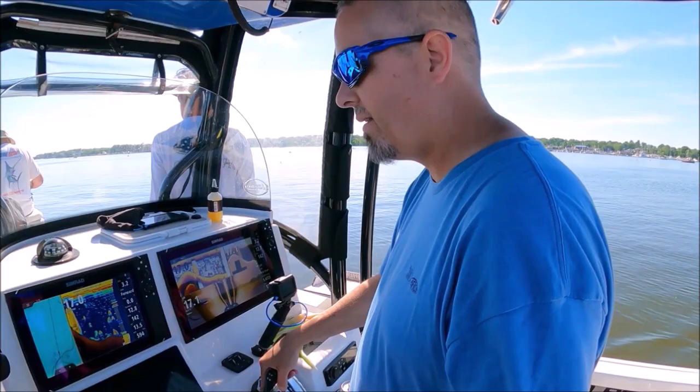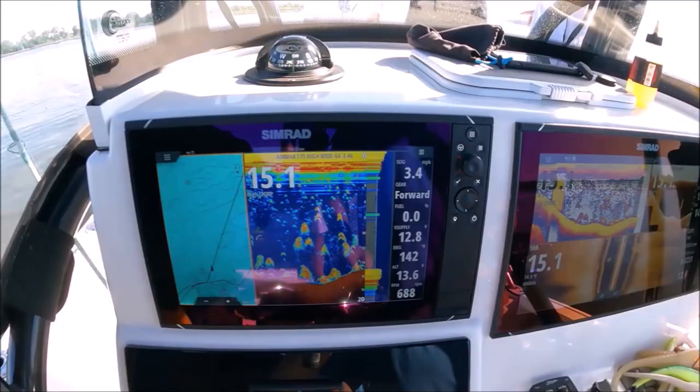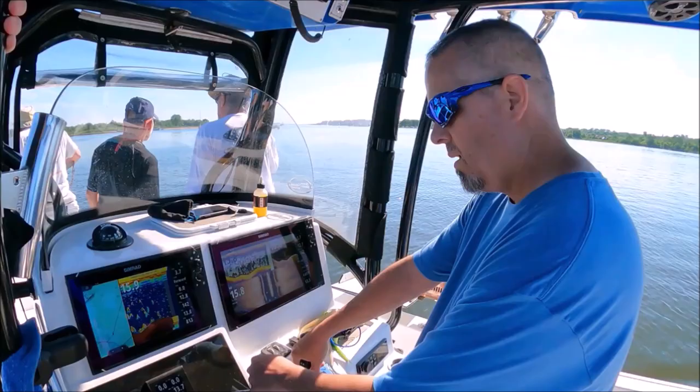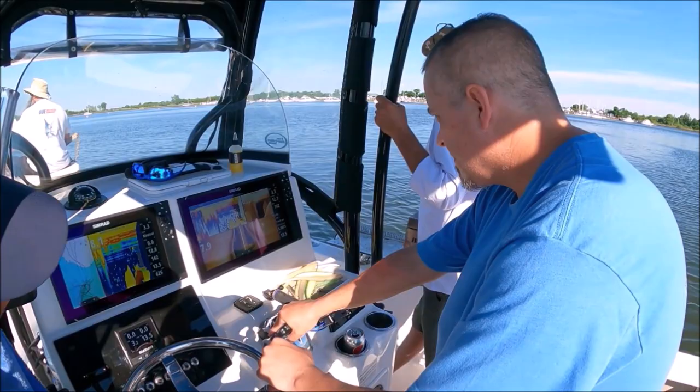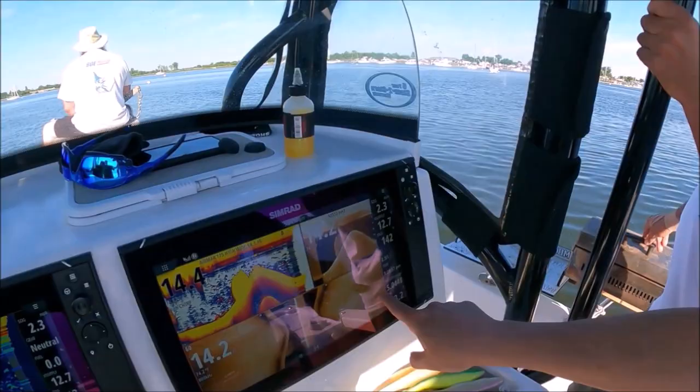See, we got lots of bait in the area. That's all bait in the area there too. Okay. But we know there's bass in here, and that's what we're looking for. I'm gonna show you what a parking lot full of striped bass looks like here in a minute. Okay. There we go. Found them. They just moved over just enough. Chasing that bait, I bet.